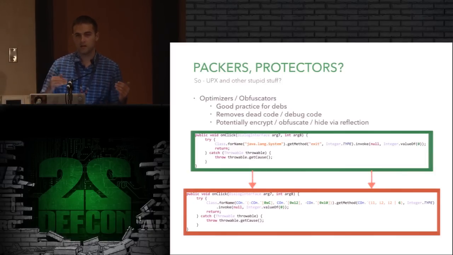And that's basically calling an encryption method to decrypt, or excuse me, a decryption method to decrypt what the actual string is supposed to be. So basically, you can't see Java Lang System anymore because they've encrypted that and pulled it out. So if you're just running strings on the file, you're not going to see these types of calls, and you're actually going to have to go in and decrypt all this stuff manually.